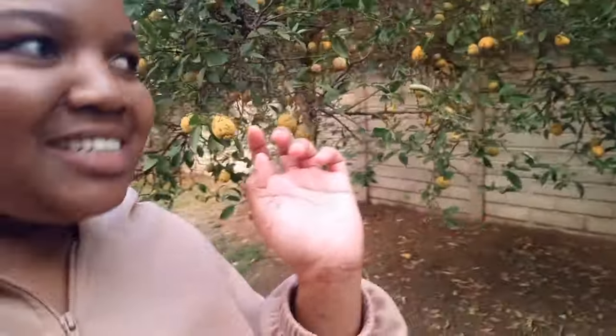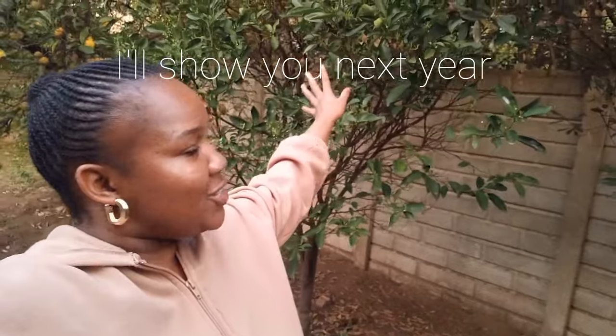And guys, this is our Nanchi tree. And our Nanchis, guys, they are so nice. We have two Nanchi trees. This is the first one and that one. Our Nanchis are not orange or yellow, they are green, but they taste so delicious. When my husband bought this house, when we came and viewed it, this is the place the previous homeowner came and showed us. He showed us that section.